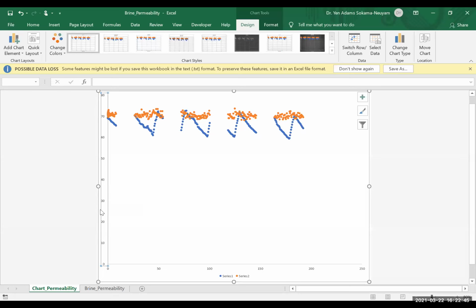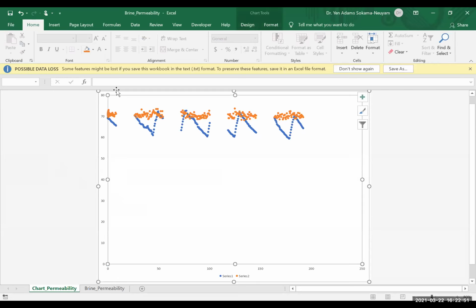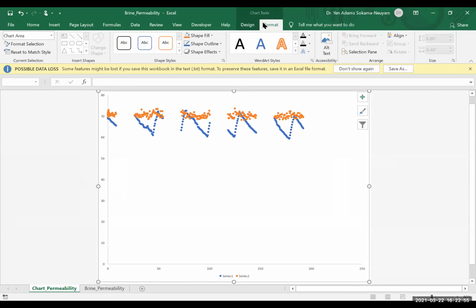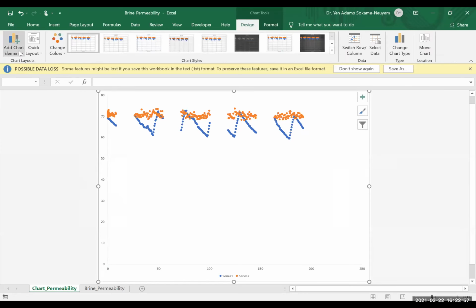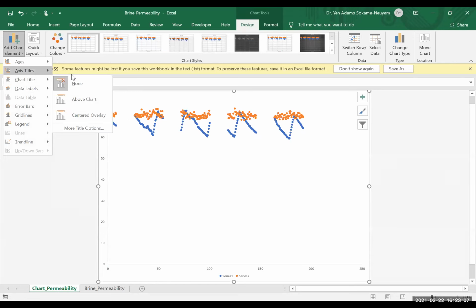I'm going to label the axis. So I'm going to go back. I'm going back to design, and then I'm going to add titles to the axis. So I'll go in here and say chart axis title.